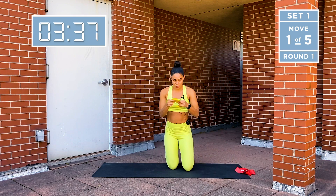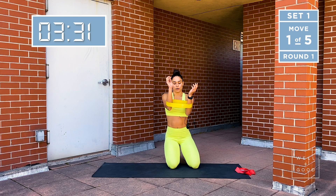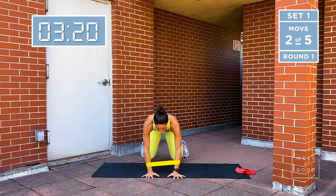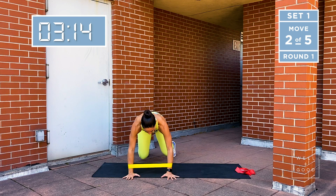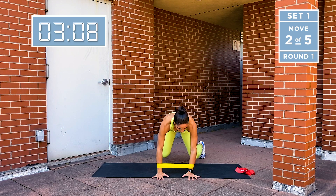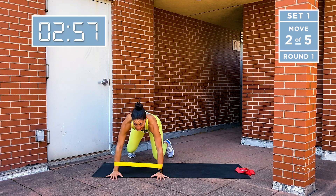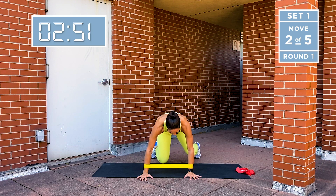Let's put the band around the wrist and come into our quadruped position — hands and knees. Lift up so that knees are off the mat, and then maintain tension in your resistance band as you walk laterally. If you want to turn this into a phenomenal core exercise, as you're moving side to side, make sure your booty doesn't come higher than your head — keep the hips and the shoulders in line with each other, maintaining tension in that band. Just moving left to right. Be very mindful of the placement of your hands; this is going to work your shoulders and your core.